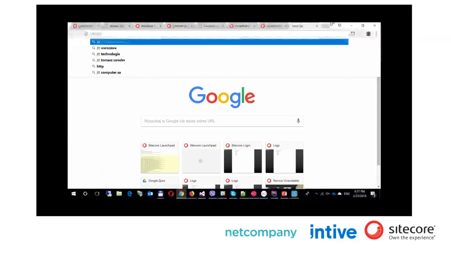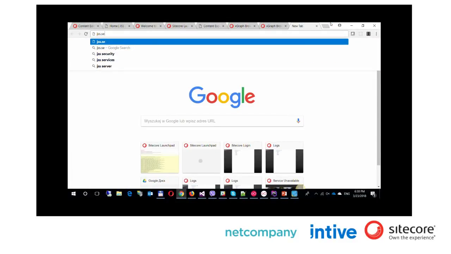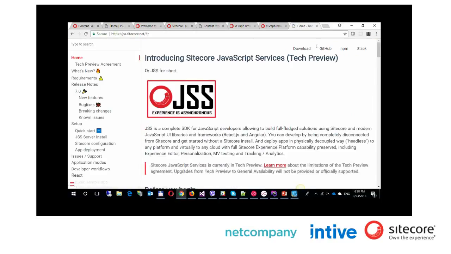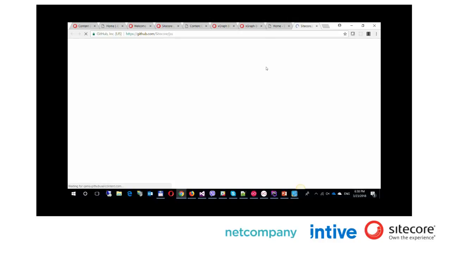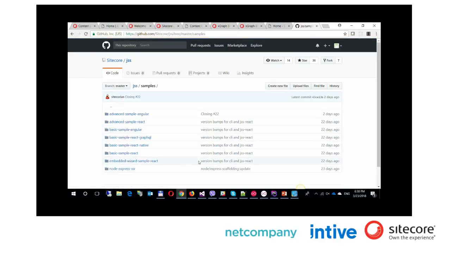First, I want to open the JSS GitHub repository, and I'm going to show which examples we already have. So there is an example for AngularJS, for React.js, for React GraphQL. So it's actually an example for React.